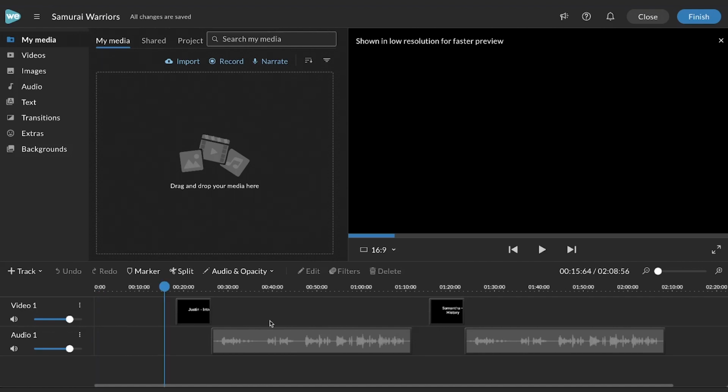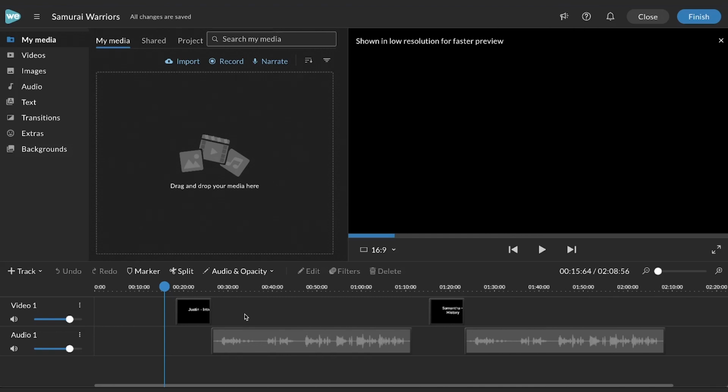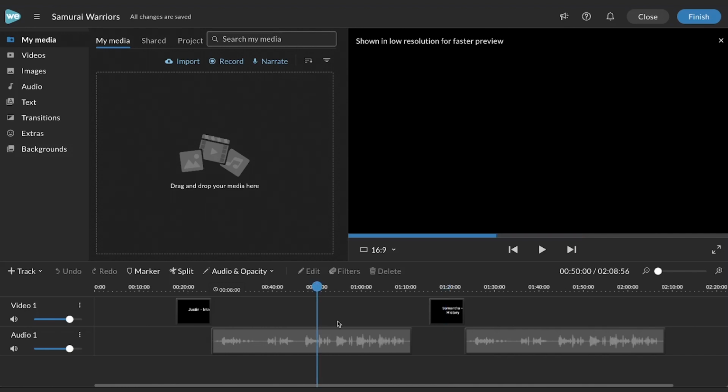The first thing we're going to do once we're inside the editor is look for our voiceover recording. The easiest way to find out where your voiceover is to take your cursor and hover over the different voiceovers. You can see that this one has my name on it, Justin. So that's how I know that that's my voiceover. Your Take Two instructor may have also put text boxes that list where each person's voiceover starts. You can see that this text box has my name on it. That's how I know that my voiceover starts right here. You'll also see that someone else's voiceover starts here. Samantha. Samantha did the history for our group's topic. When I'm editing, I want to make sure that I'm only editing my voiceover and my area and that I don't go into anyone else's area.